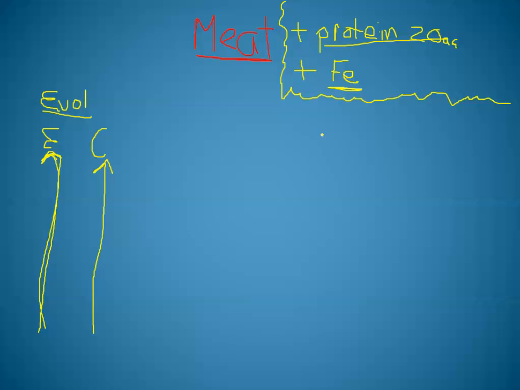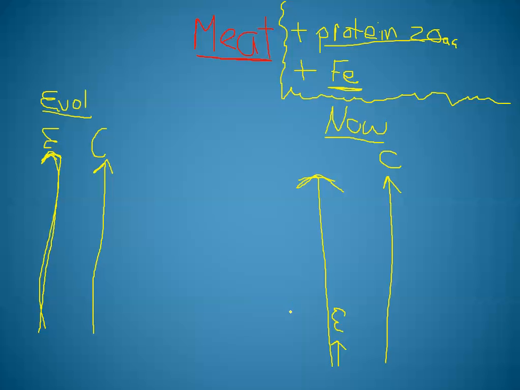So let's fast forward to current times. Again, you're not allowed to forget evolution. You're not allowed to forget anything in biology. Currently, we still have our evolutionarily high craving for meat. This is our genetic heritage. But does it still take a lot of effort to get meat? Are you kidding? We can drive through a restaurant and get five big burgers in five minutes. So we still have this high craving for meat, and it takes low effort. And the result is most Americans over-consume meat. Most Americans probably eat more meat than is healthy.